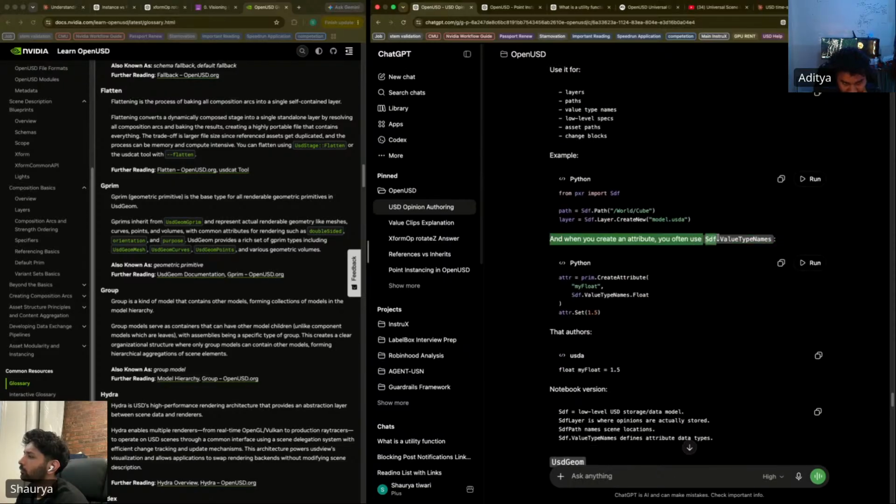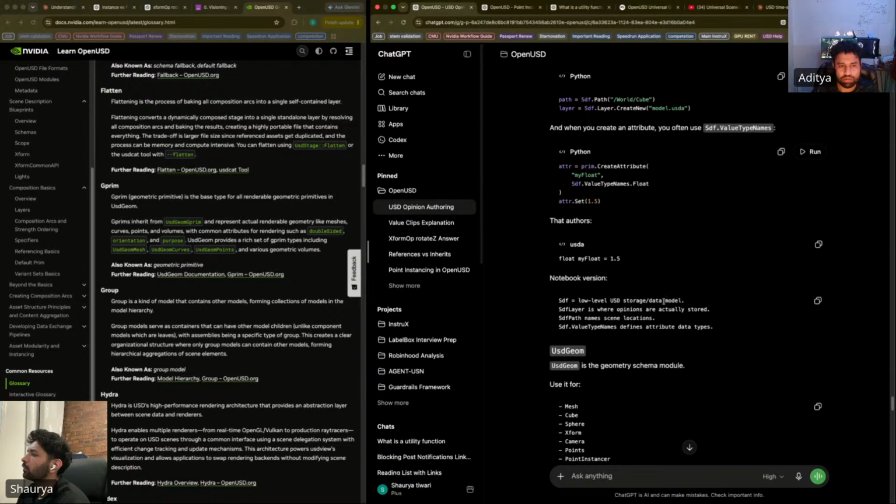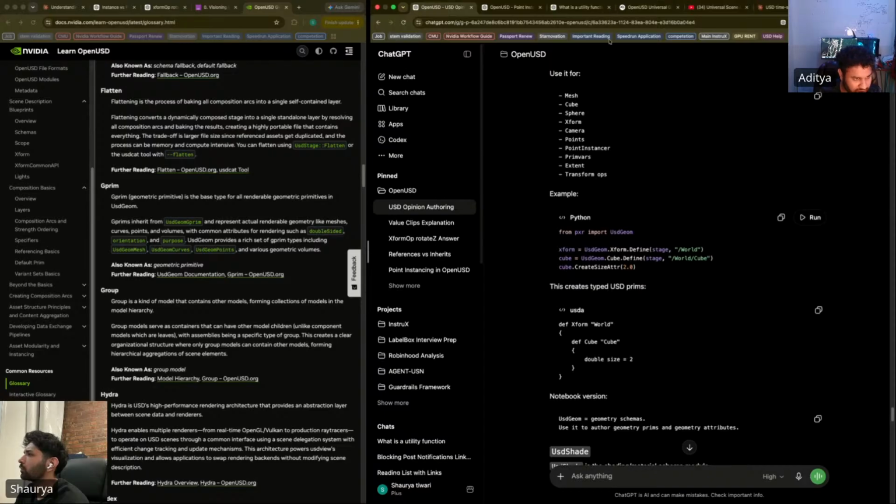When you create an attribute, you often use Sdf.ValueTypeNames. Okay, Sdf.ValueTypeNames defines attribute data types. Is the geometry module used for this?